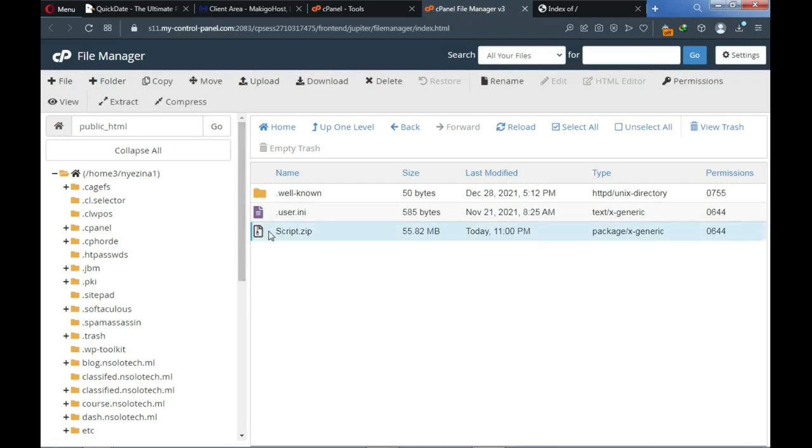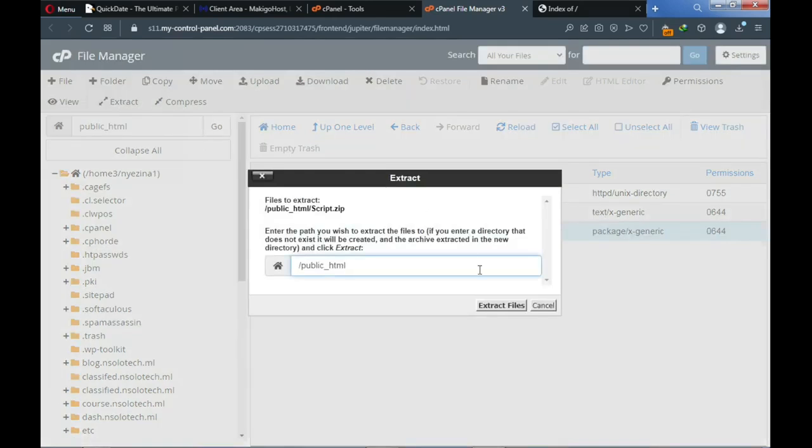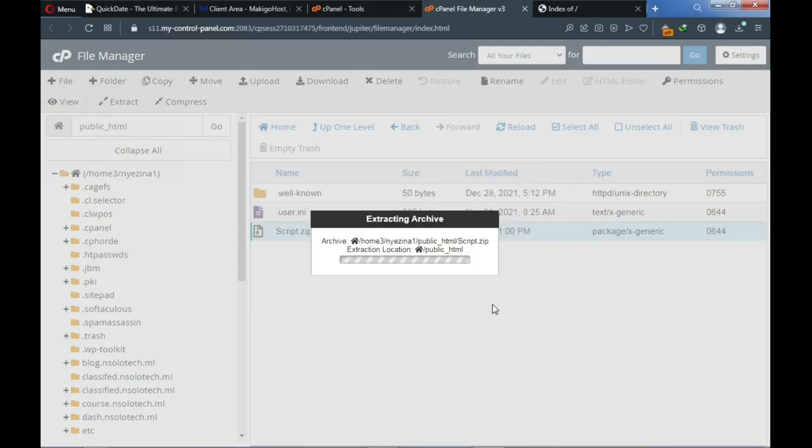Just click on it to select, click here to extract, and then click on extract files. Sit back, relax, and watch it as it gets extracted, and this will take some time.